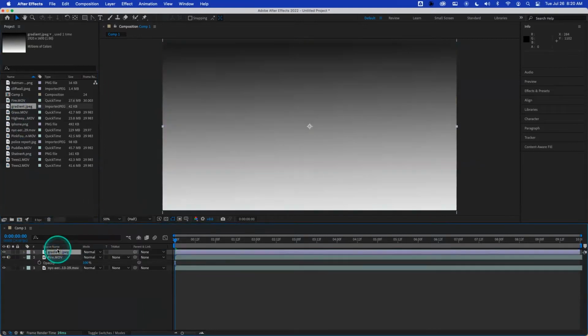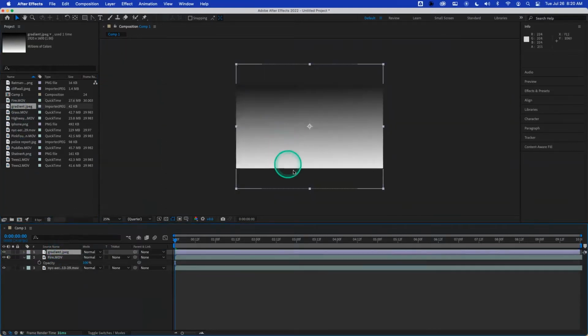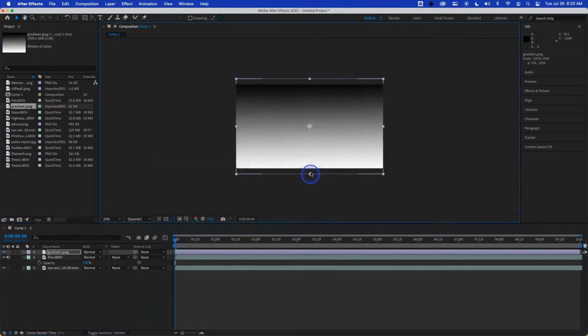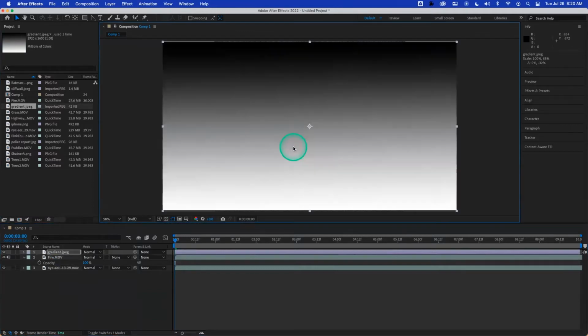We're going to reduce this a little bit, make it fit into the screen, just a little bit smaller. It's a little bit big. We'll fit it here into the screen. And I have this gradient that looks like this. It goes from complete black to gray to somewhat white here. And this is the upper lying layer. So you always want to apply the blending mode to the upper lying layer here. So this gradient goes from complete black to mid gray to white, basically.